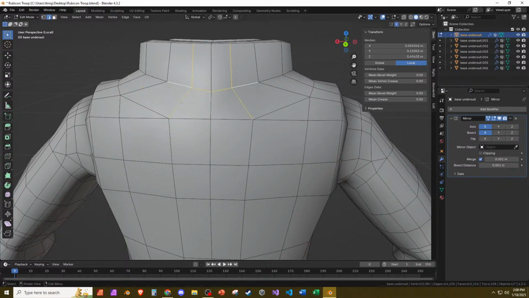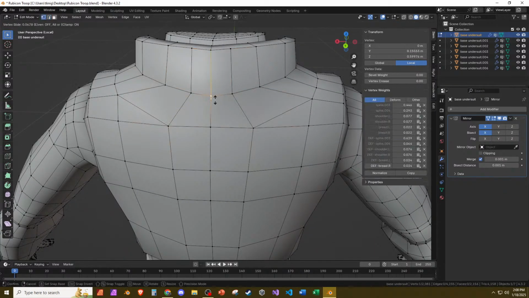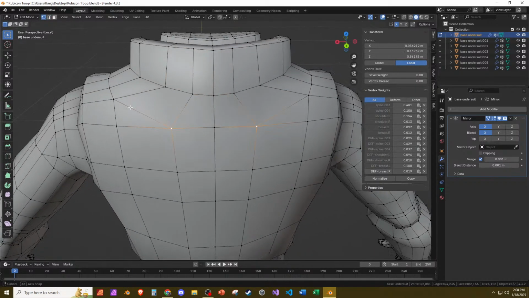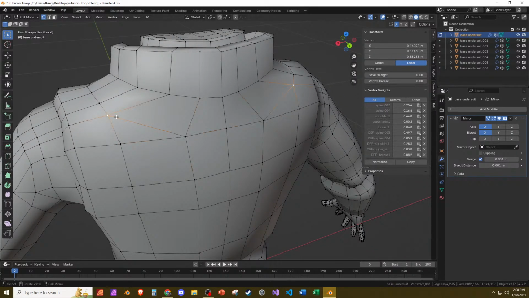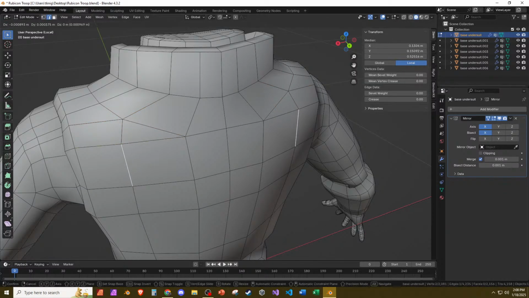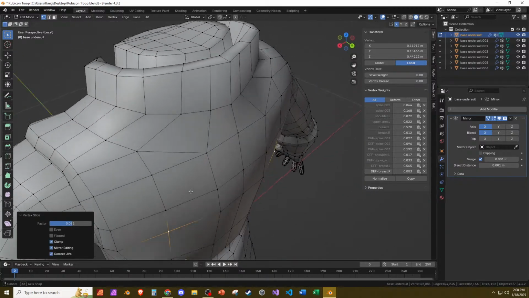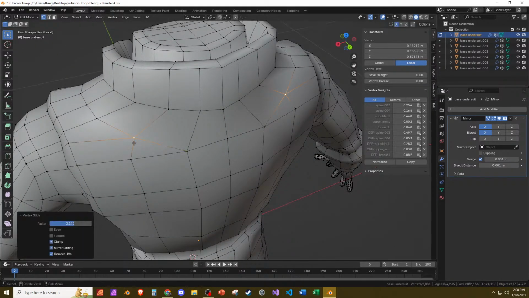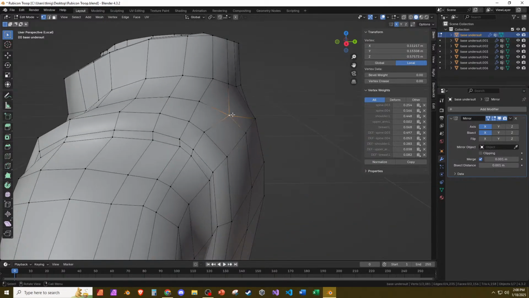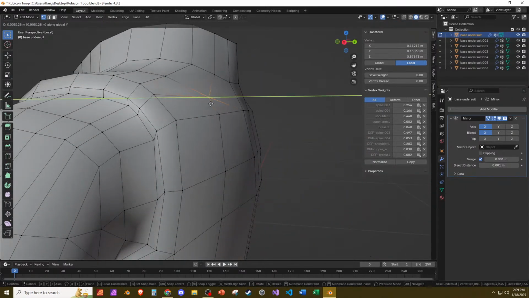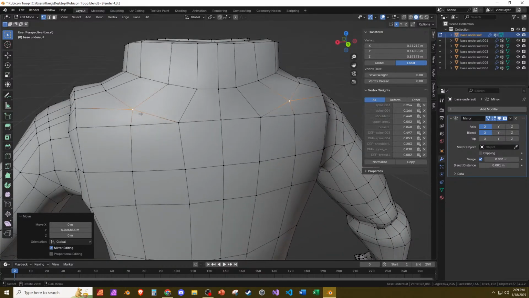Okay. And we're really doing that because this is so stretched out right here. This is also not ideal. That's better. Although it's also not ideal. Let's not pretend.